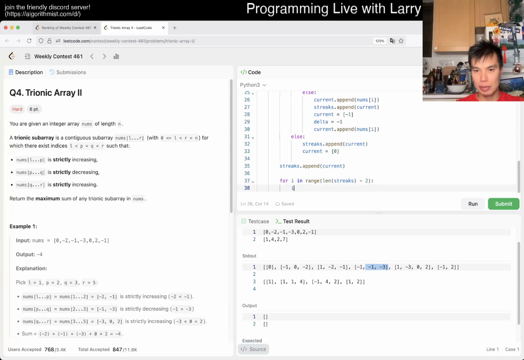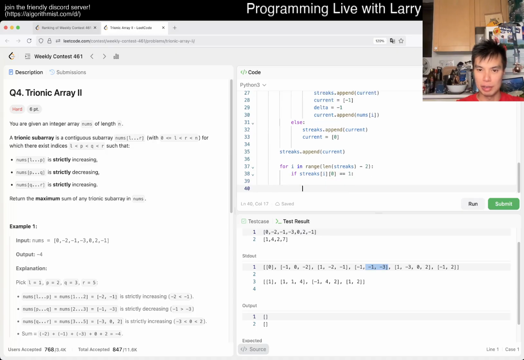So then now if streaks of i of 0 is equal to negative... Wait, what? Shouldn't it be increasing? 0 to negative 2 is decreasing, so okay, but that's not what we want.